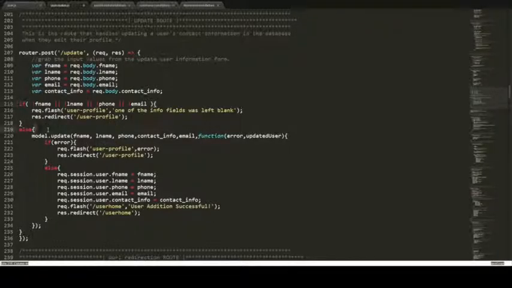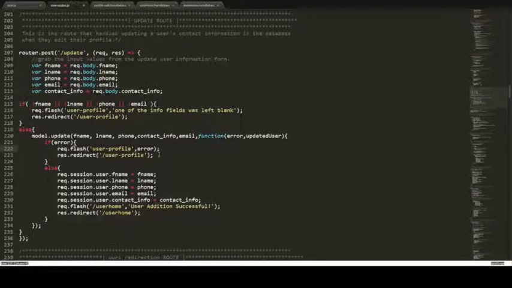And if they're all non-blank, then we can update the database using this model.update call, which I'll cover in a second.